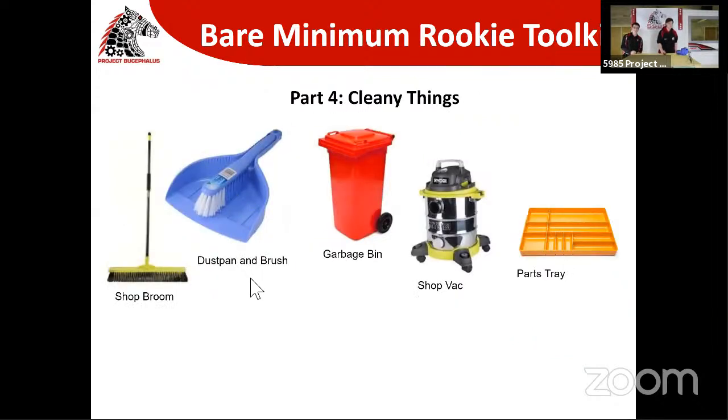The next category is cleaning things. So you are going to want to have a bunch of different things for cleaning up after yourself. Usually there's a broom, dustpan, and brush, and a garbage bin that you can put wood and metal scraps into without worrying about tearing through garbage bags or getting it mixed up with the wrong type of waste. In particular, it says about a shop broom. You want one that's nice and wide with thick bristles so that you can actually deal with the heavier particles created by cutting through metal.